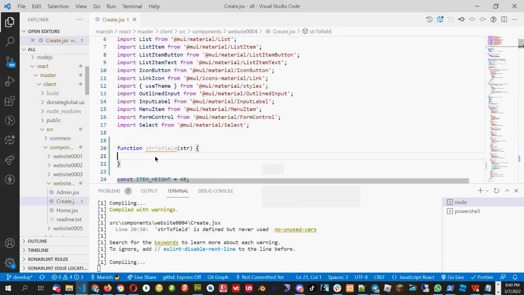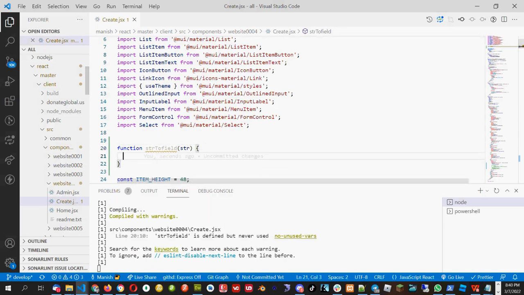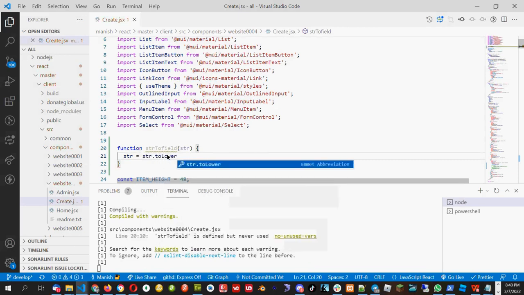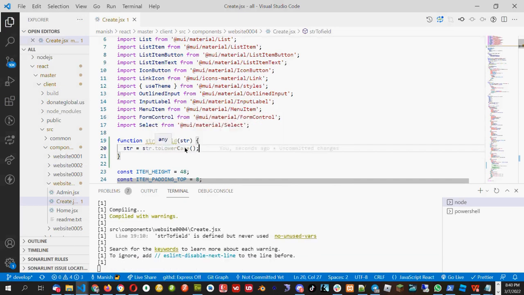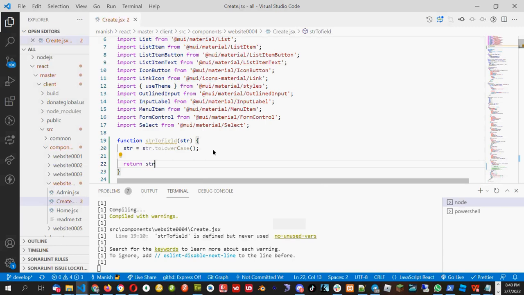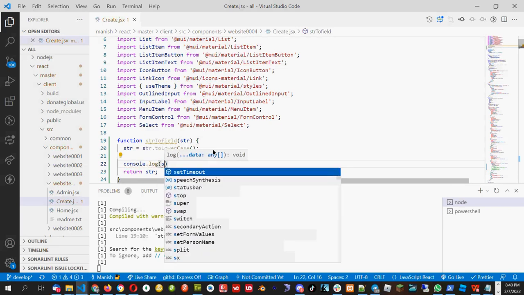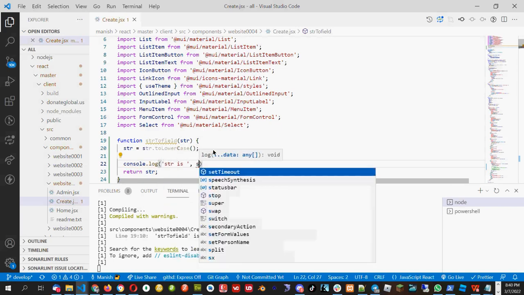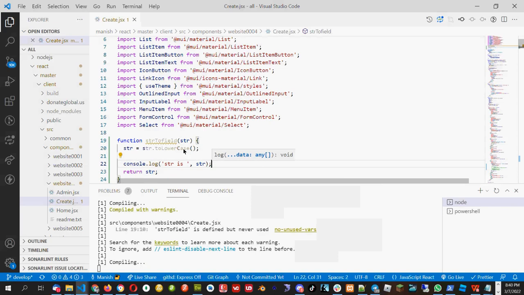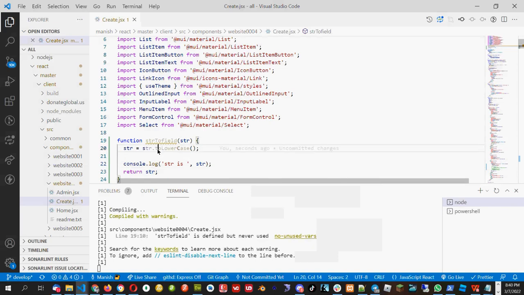Here I will pass some string. The first thing I want is to take this string and make it lowercase. So I'll say string is equal to str.toLowerCase. Okay, so this will be the small letters, and in the end I will return the string. And let's do console.log of the string. So what I did is I made it lowercase, and now I will replace.